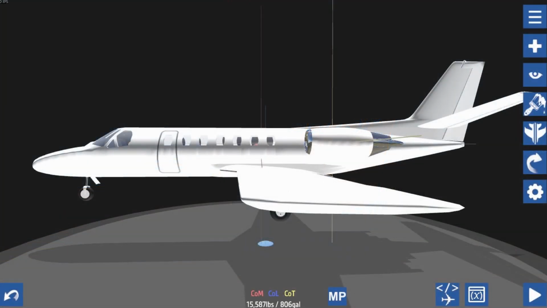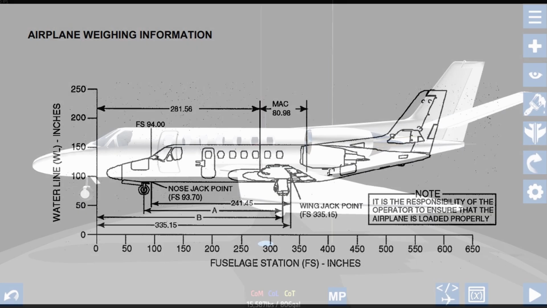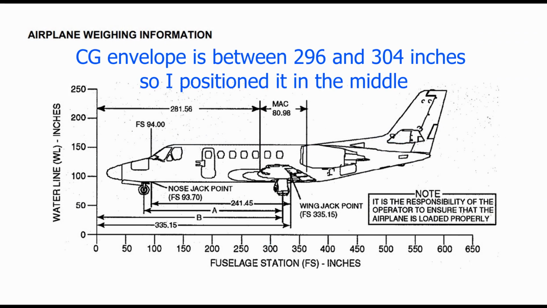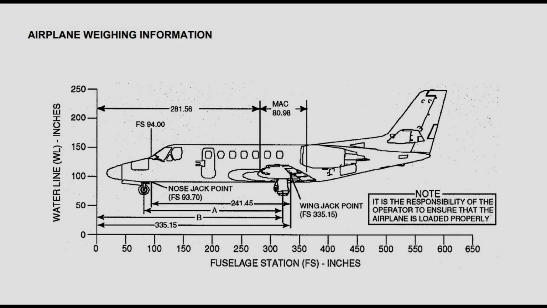By pressing your spacebar, it will show the center of mass of your aircraft in red. The center of mass, also called center of gravity, is a complicated data to obtain, so you can search for documents published on the internet with the terms weight and balance. Otherwise, try to keep the center of mass at the same place when you reduce the weight. You can also refer to the characteristics of other similar aircraft. For my part, I found a great document about the Citation 5 with a scheme, then it was simple to adjust the center of mass in SimplePlanes.